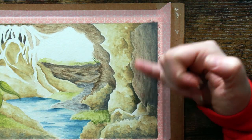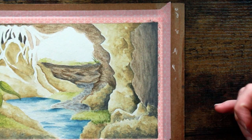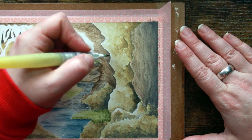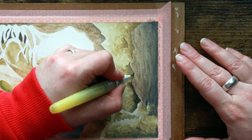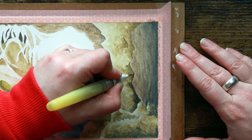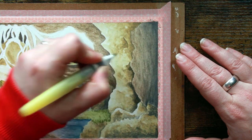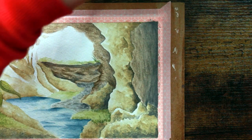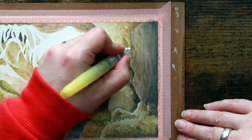So you can see the difference there straight away. Obviously, that's going to dry a little bit later, but that really gives definition to this pillar, or column, or whatever we decided we're calling it, and the fact that this really is the dark side over here. I don't need to go crazy with it, because there will be a bit of bounce light as well. That's what you've got to remember. Although it's not a very reflective surface, there will be some sort of light.